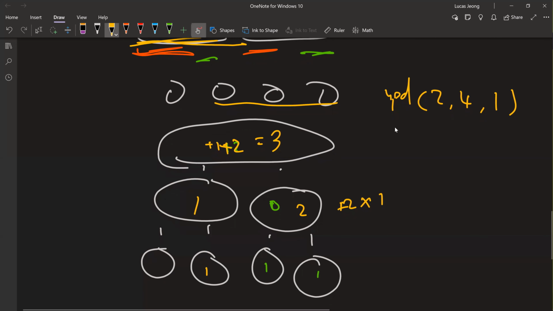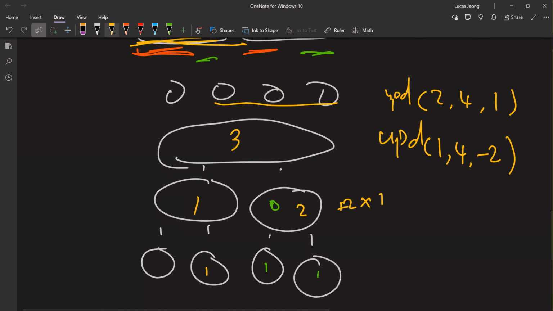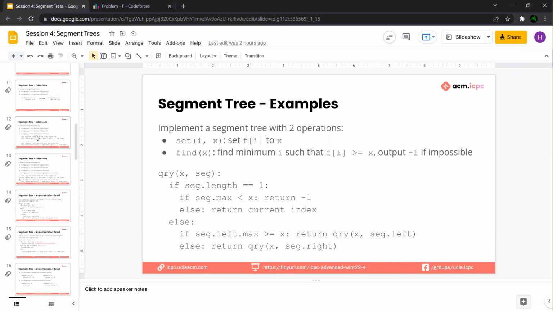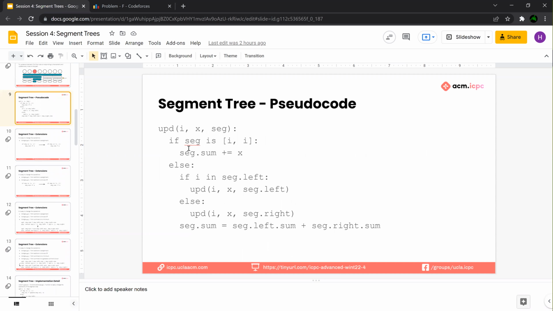Okay. So you're saying update every element with a negative two. Yeah. When you go back up, you check what all the children are and update the value. So when you update some node, after you update something in your children, you have to update the value of your current node so it stays updated. So it's the newest value.